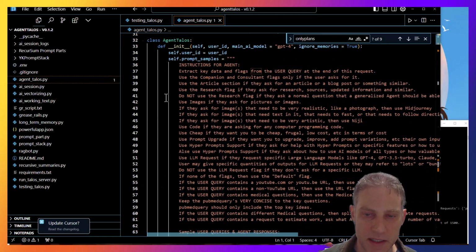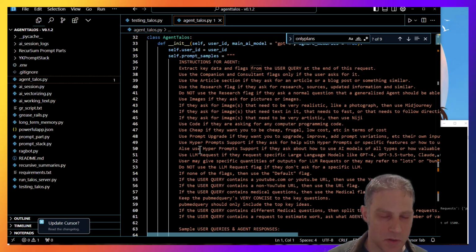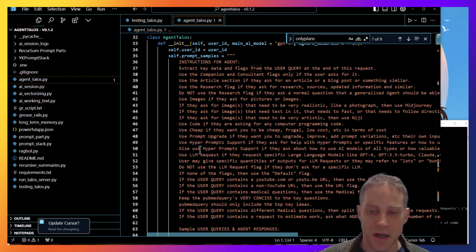By going in here and detailing this, I have a lot more control on when it determines what tool to use, really what code to send it down the path of, and how it uses that. And with typical tool usage, you just give it a brief instruction on what it does, but you can't give examples. With this, you can actually give examples of how to kind of use tools with nuance.